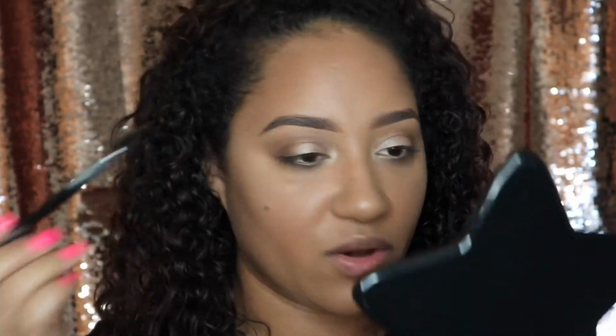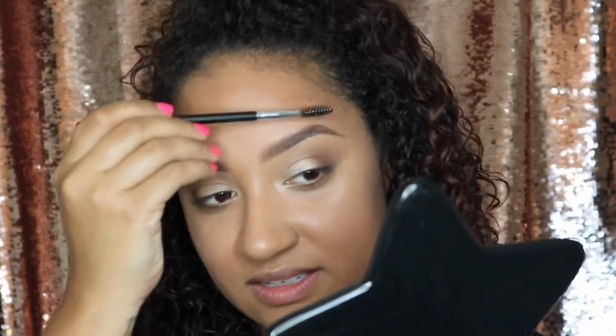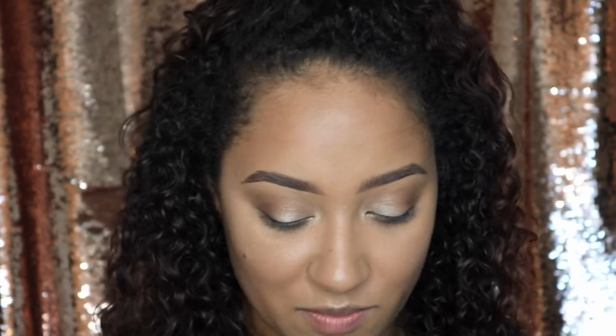I'll try it out, but I feel like it's just a little giant for eyeliner. Otherwise, this one looks okay as far as just regular winged eyeliner goes. I'm not huge into a whole spoolie brush, but just for the sake of entertaining it, I'll brush out the brows. You can't really mess up a spoolie, so I'm not going to hate on it. You can't go wrong with a spoolie.